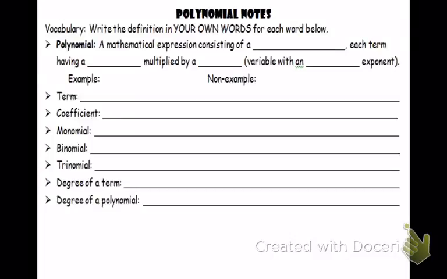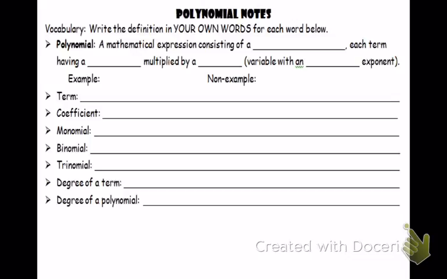Hello everyone, so today we are going to start our short unit on polynomials, and it's going to go back to what we've covered in the past, which is how to combine like terms, which is adding and subtracting regular numbers or adding and subtracting numbers with the variable x, for example. But now we're going to incorporate adding variable terms with higher powers, like 5x squared combined with 9x squared. The general idea is the same. You combine things that have the same letter and the same power.